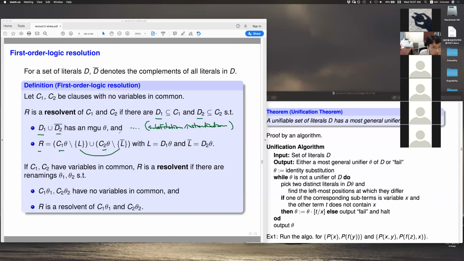So the key thing happening is, in the old propositional resolution proof step, we only do the cancellation. Here, we compute the most general unifier, apply it to the given two clauses, and then do cancellation. So identifying the most general unifier and applying it happens additionally in this first order logic resolution proof step. Okay, I think the best way to see how it works is to see some examples.